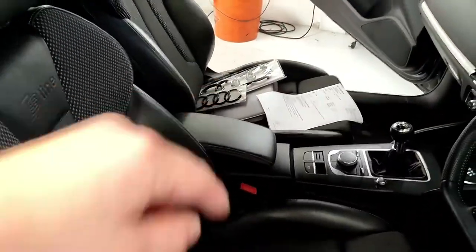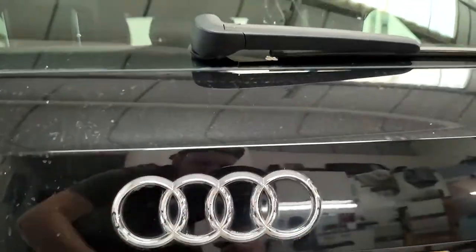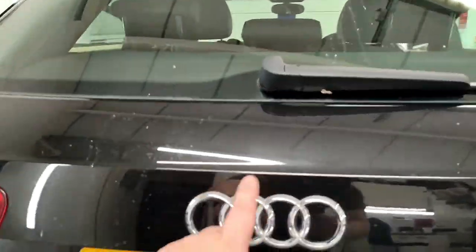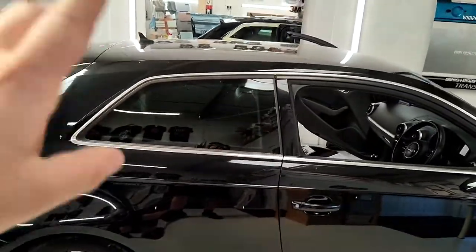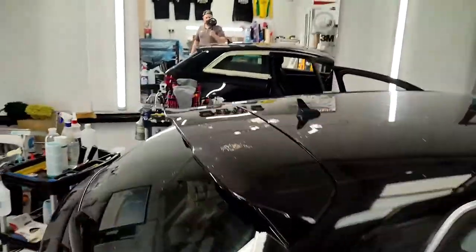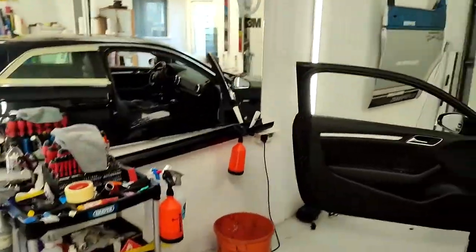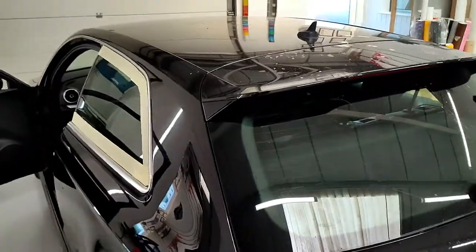There's the badges. The front one's not too bad, it's just the back one. I'll use some fishing wire to get that off, clean it all up, give it a polish, put the gloss black ones on. Also, birds have been at it, needs a bit of a clean. Anyway, you can see I've just started taping up this other side. Just wanted to go over and give you a quick breakdown on what needs to be done on this one today.